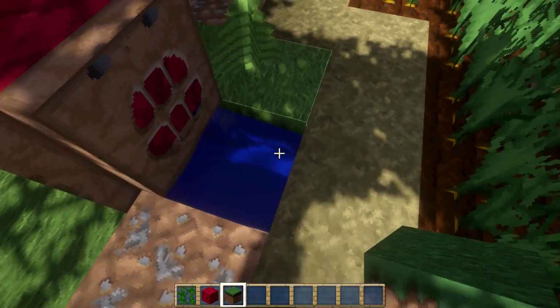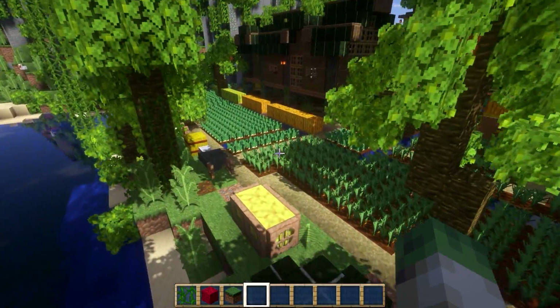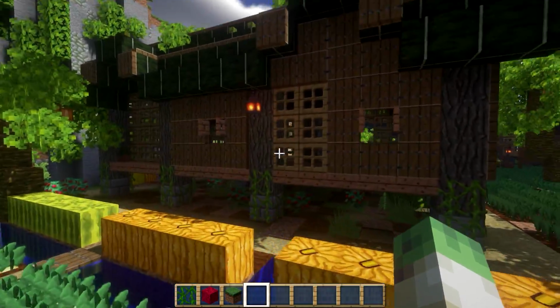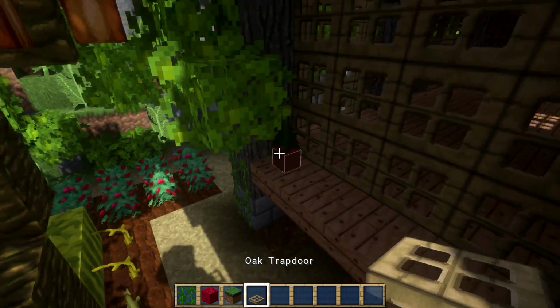Very, very sneaky indeed. Oh, can I put that back? There we go. Very sneaky. Looks like big barrels of berries, and that's not easy to say. And here we go, another design. We've got recessed trapdoors with a little plant.